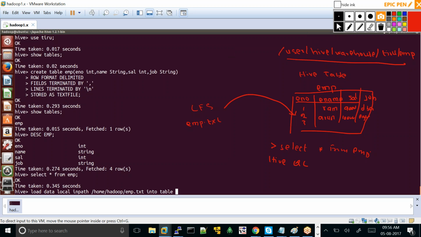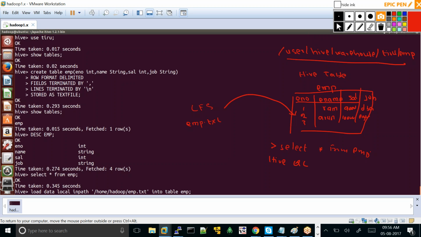So load data local inpath, the source path, into table, the table name. The path home hadoop employee.text needs to be specified under quotes.